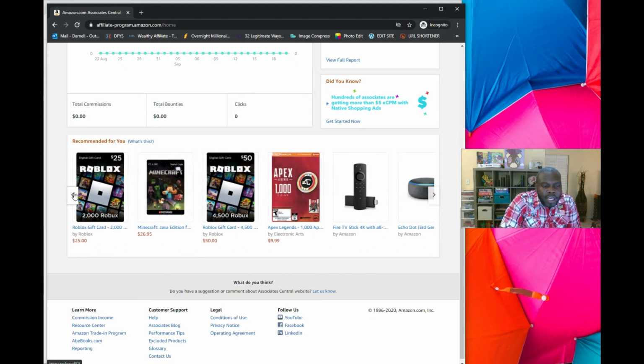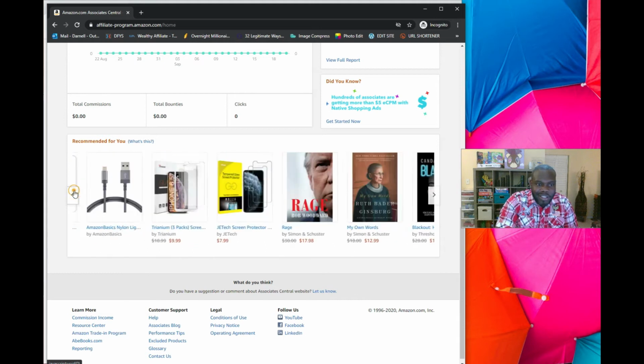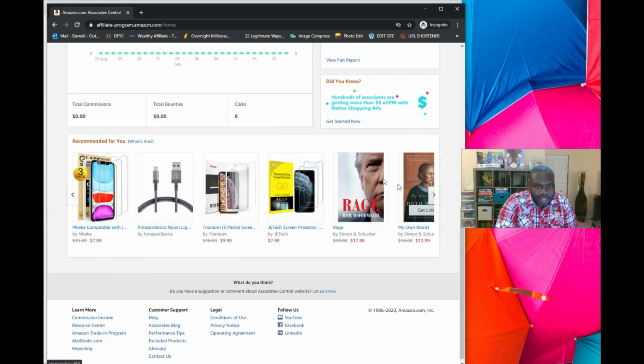All right, so at first glance, what stood out to me was Donald Trump. I don't follow Trump, people. I follow the money. Donald Trump is somebody that everybody knows. He's our celebrity in chief. So what we got here? We got Rage, Bob Woodward, by Simon & Schuster. If you hover over the thumbnail, you're going to get the Get Link button. You can click that button if you want to get straight into it, start promoting right away, get your links.